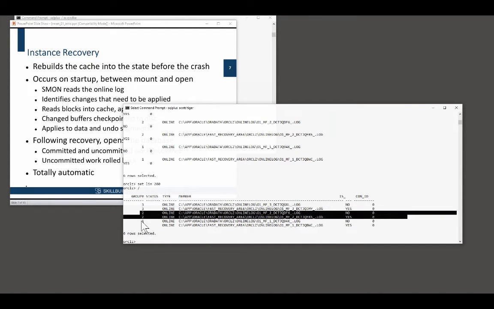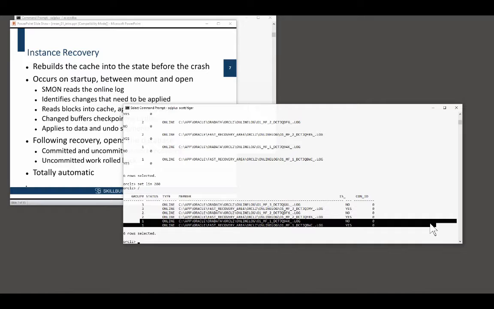And that, of course, is vital. And your service level agreements, again, will have statements in them, such as every production database will have 5 online log file groups, and each group will have at least 2 members. If you don't have that sort of thing in your service level agreement, perhaps it should be added.